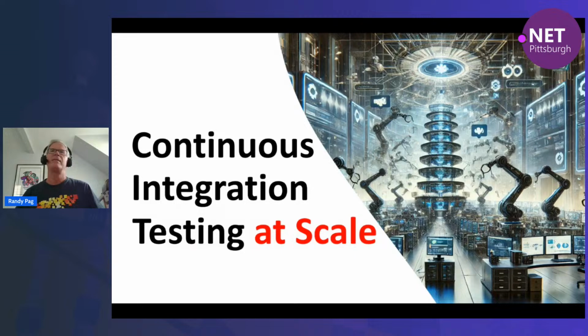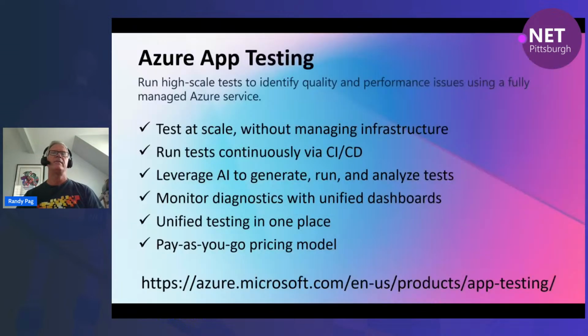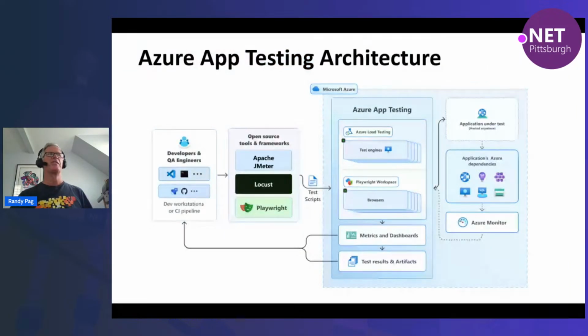Let's look at this at scale now. In case you haven't heard, there is a Microsoft Azure service called the App Testing Service. Really recently, in fact, to the point I had to change this demo just 3 or 4 days ago, the Microsoft App Dev team created the App Testing Service, which combines load testing along with Playwright testing at scale. It's a very simple model, pay as you go. You can, of course, get your reports and things like that, but it allows you to run these tests continually using CI/CD.